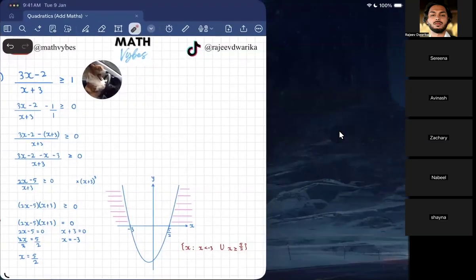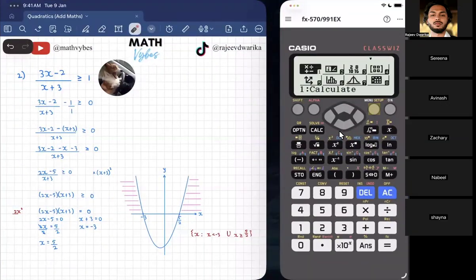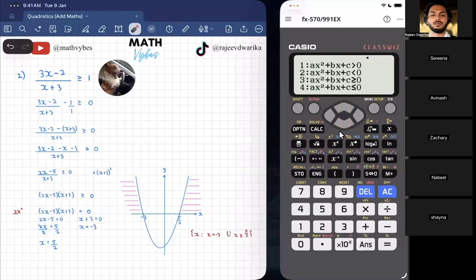And let me blow all your minds. Come on a second. I believe that the Casio calculator should be able to do this entire question. Should be able to. Okay. Come on a second. Oh, it could do it, but you'd have to expand it out first and all kind of thing. So that'll be more hassle than it's worth.